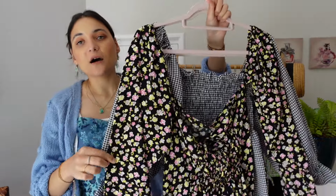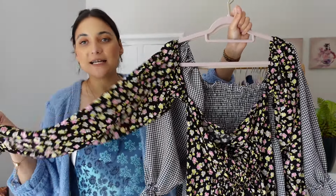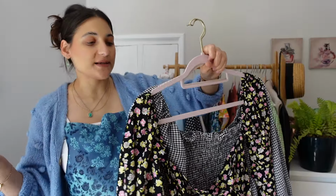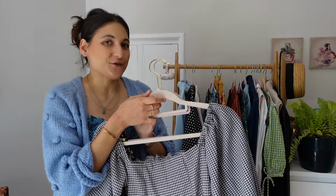And this one obviously with more of the viscose. So essentially they are four sets of rectangles to make this dress. So again, really easy to make. If you don't have a sewing pattern, you need to make something last minute, then it's a great option. But yeah, really love this design of dress.